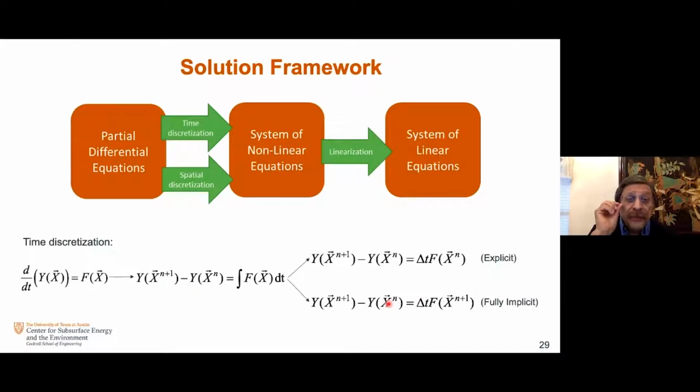Okay, so for the solution of such a partial differential equation, as is indicated, we do a time discretization, and in most cases the time discretizations are first or second order, and then depending on what you have in space, it varies. If we are using an explicit method, as you can see there, the function is evaluated at the nth level. If you're using an implicit method, the functions are evaluated at the n+1 level.